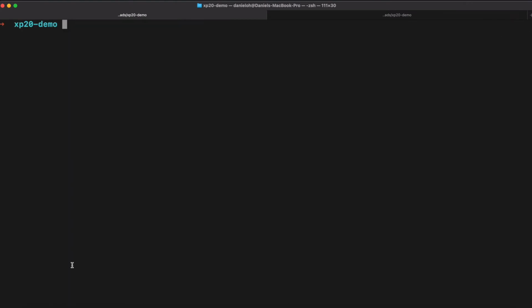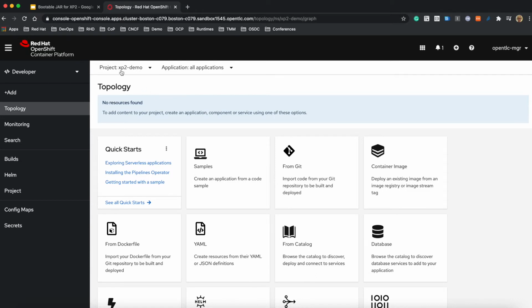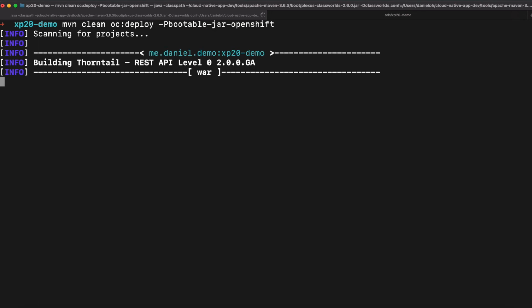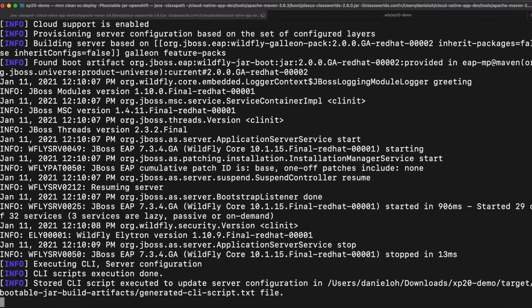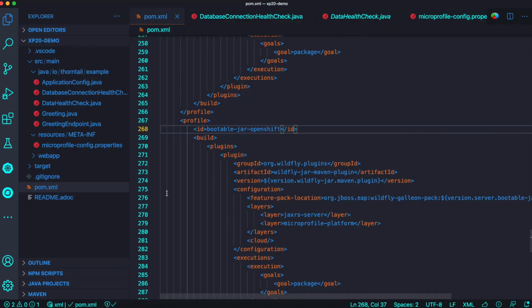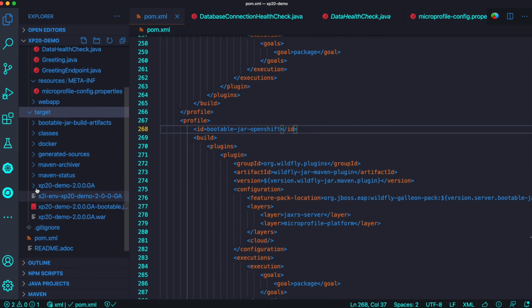Okay, let's stop the existing bootable jar application and move on to deploying the application to OpenShift Container Platform. This is an empty project. As you can see, there's no resource found here. And make sure to log in from my local machine to the running OpenShift Container Platform using the oc command line, and then try to Maven package once again using the bootable jar OpenShift profile, but with the oc deploy command line. Pretty simple. Packaging once again to bootable jar, and then we're going to use the OpenShift Maven plugin to build this application as a containerized image.